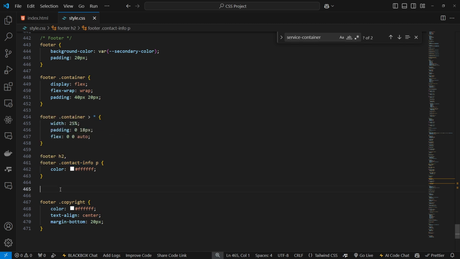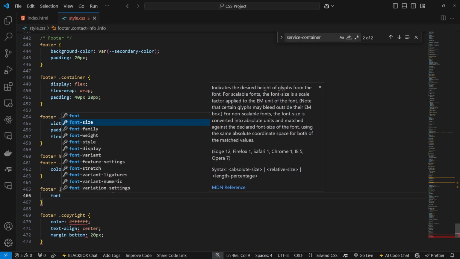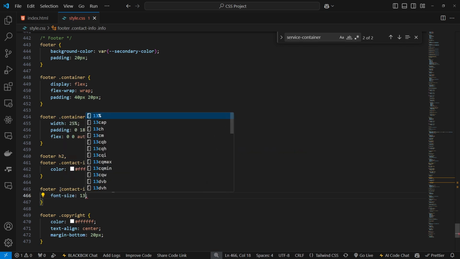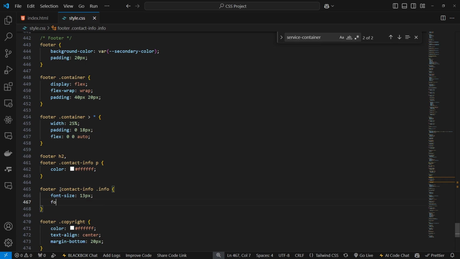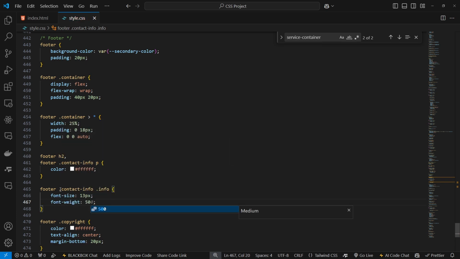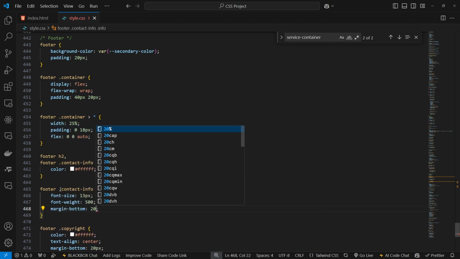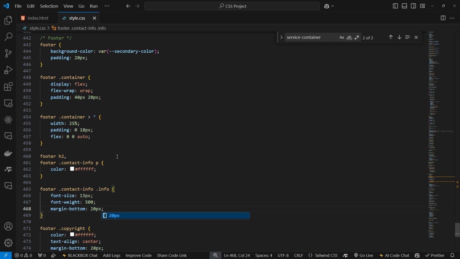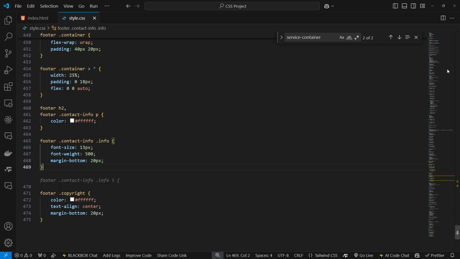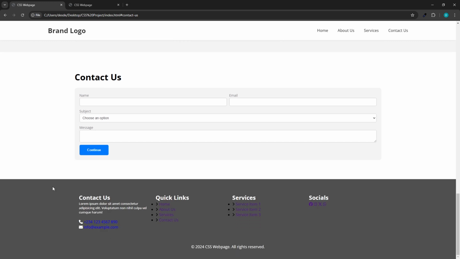So we select this, and this time we just want to style the info itself, which is the first paragraph, and that will now be font size 13 pixels, font weight 500, and margin bottom of 20 pixels. Let's view the results. Now it's looking a lot more like it.